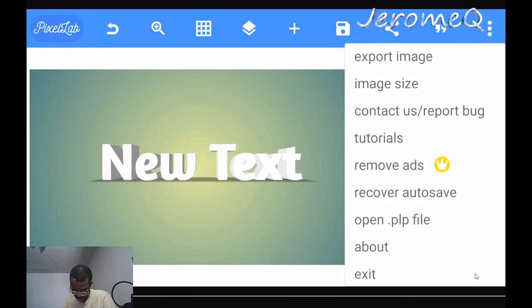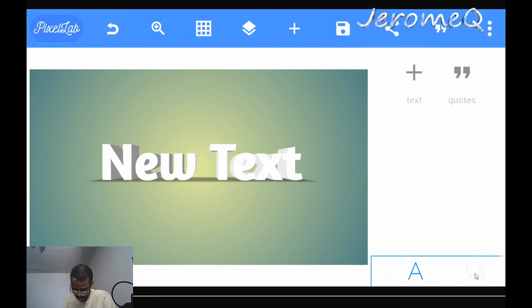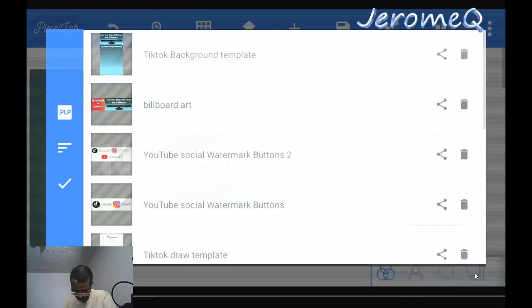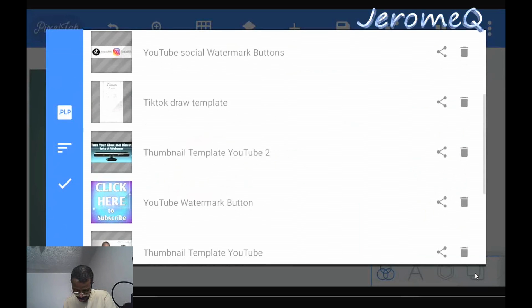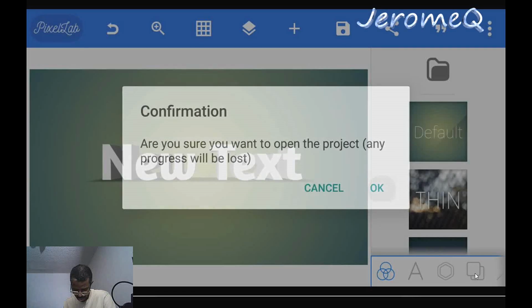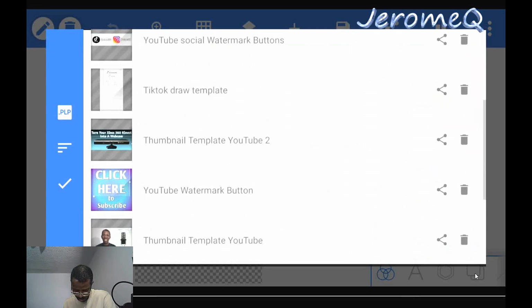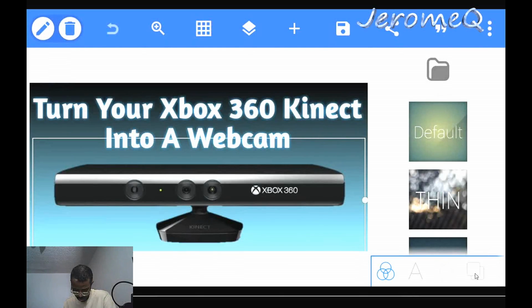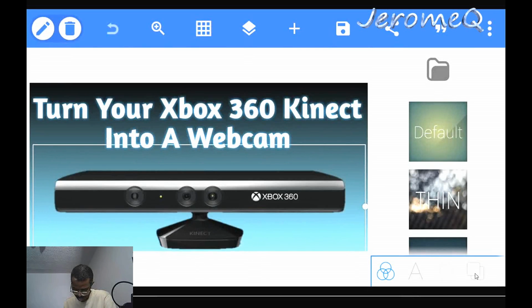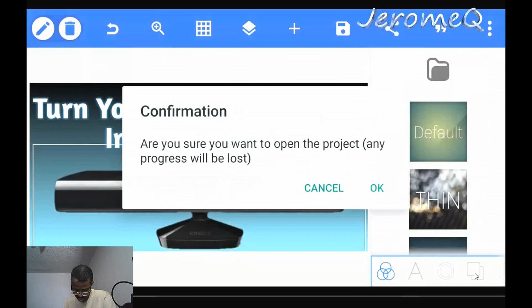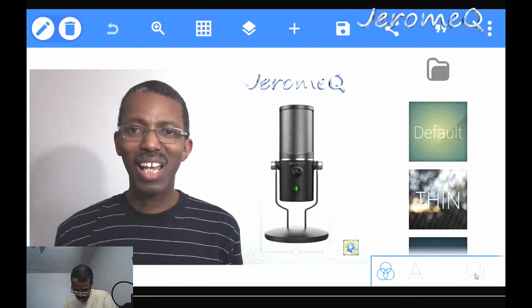Also, like I said, you can remove the ads on here and play around with it. I mean, it's really handy. It comes in really handy. Let me show you some real fast. I'm going to show you some stuff I did on here, just so you can get an idea. I definitely made this one in the app, especially this picture right here. What else? That right there. I did this one in the app.